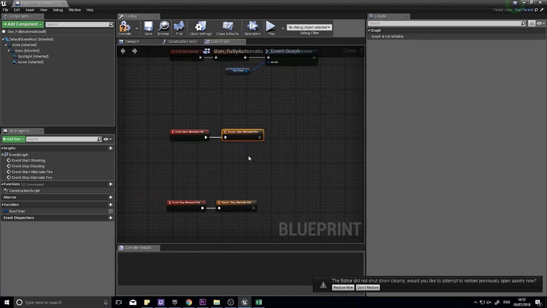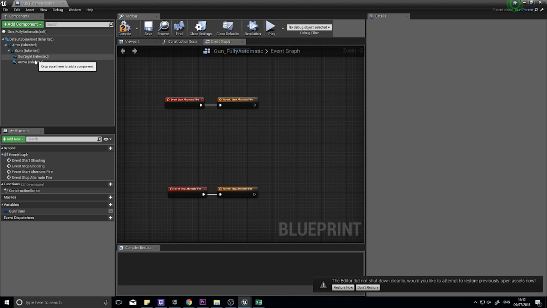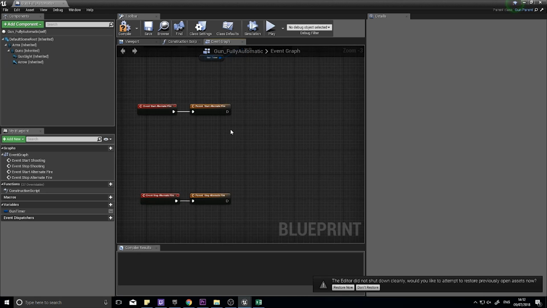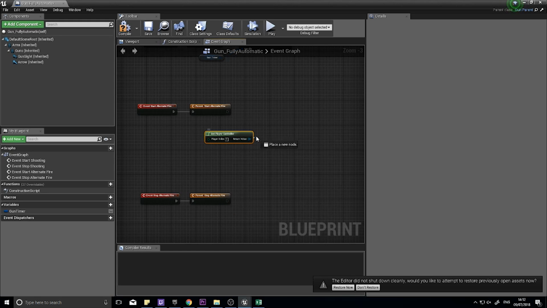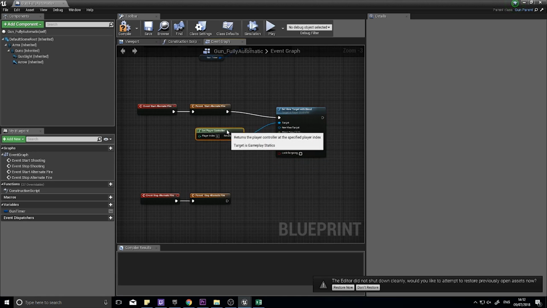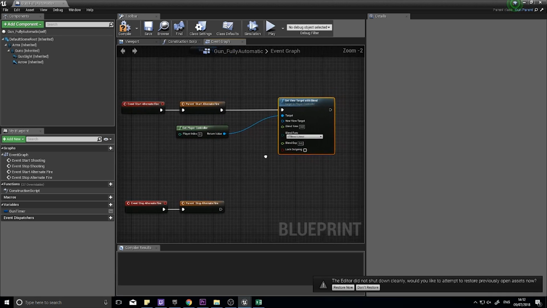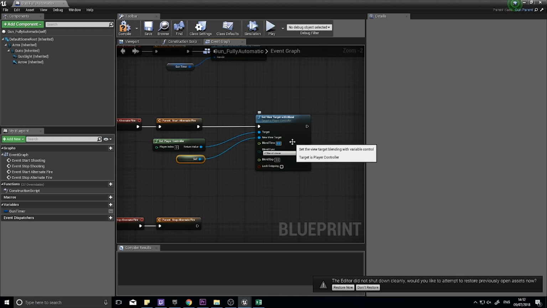So with that done, the way it's going to work is we are going to blend the camera view from the player to the gun sight you see here, and that's handled with the player controller. So get the player controller, and then from there set view target with blend, and this function basically blends between two camera targets over time. So the target will be the controller, the new view target will be this object we're looking at right now. So off there and type in self. The blend time, I'm going to type in is 0.2, and that simply is how long it takes to switch between one camera and the next.